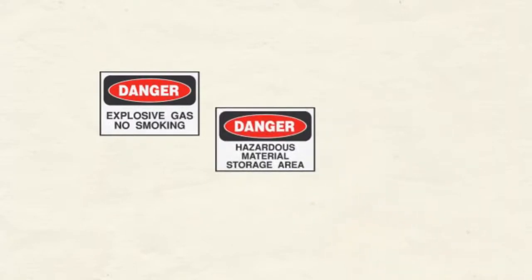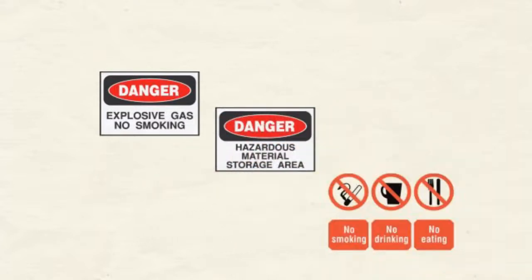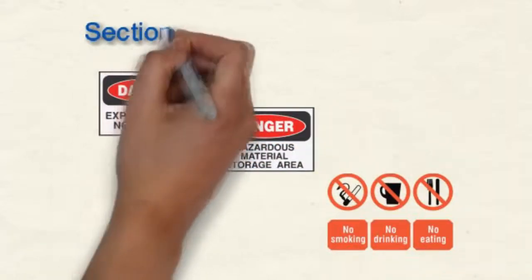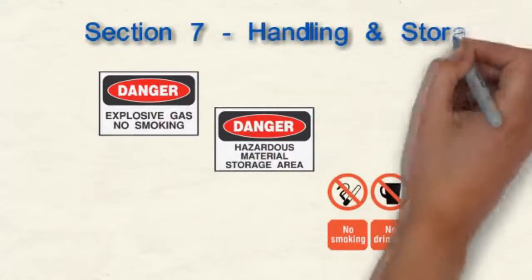Are there any specific cautions we should be aware of to make sure we are safely handling and storing the containers of this product? Is it dangerous to store in certain places or near other chemicals or products? Does it have to be in a temperature controlled environment? Section 7, Handling and Storage, provides this information.